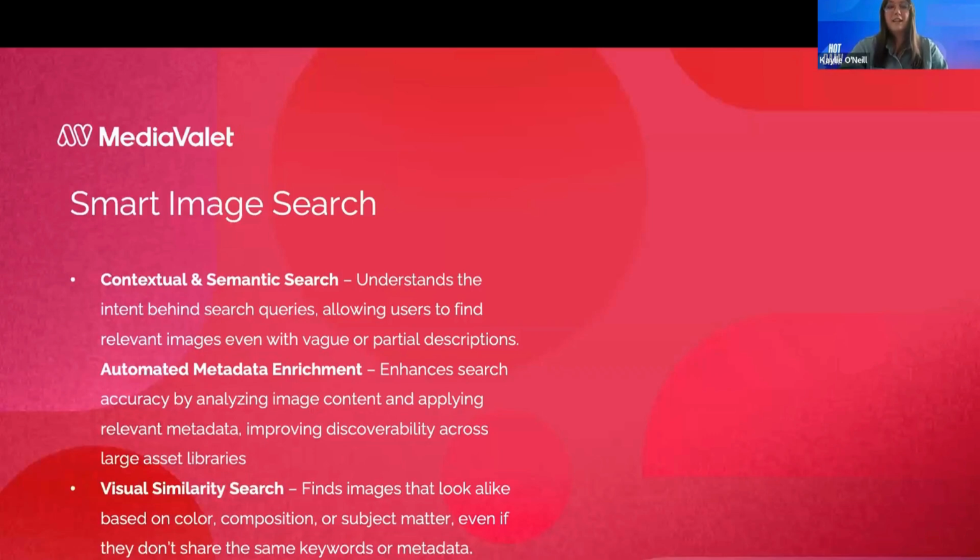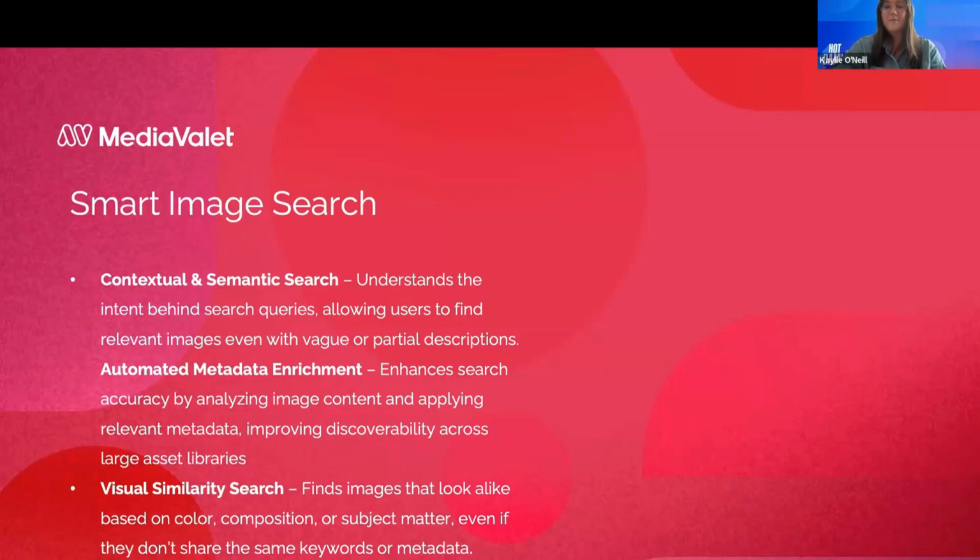Well, as everyone knows from the title of this webinar, face recognition isn't the only breakthrough feature transforming the DAM experience right now. Pairing face recognition with our new feature, Smart Image Search, makes finding your assets even easier. With Smart Image Search, you don't have to rely on metadata or file names to find the right image. Instead, AI lets you search using natural language. So just type in what you're looking for, and MediaValet will find exactly that. For example, sunset, city skyline, and MediaValet will do the rest and find you pictures of a skyline at sunset.